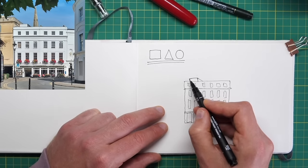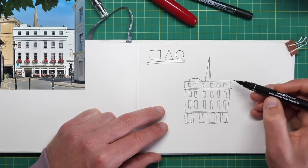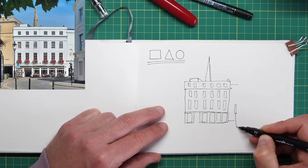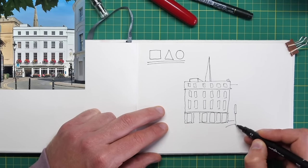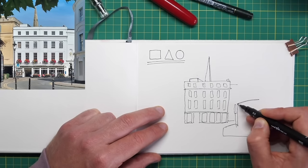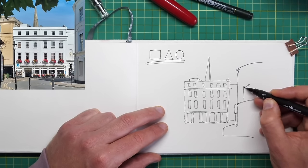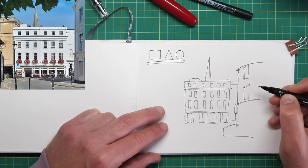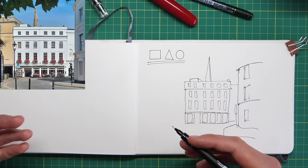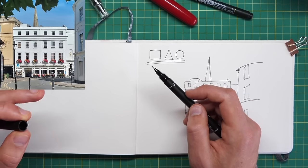But I know what you're thinking as you look at this — it's pretty boring, isn't it? I have built up a sort of picture of this scene, but it's lacking so much life. Why is it lacking life? It's lacking life because we've only thought about one of the concepts. We've thought about how we can take a scene and make it easy to sketch — everywhere I look, I find different shapes, and those shapes build up nicely to create our scene. But I've only thought about the concept which makes it easy, not the concept which makes it good, which makes it really fun and exciting.